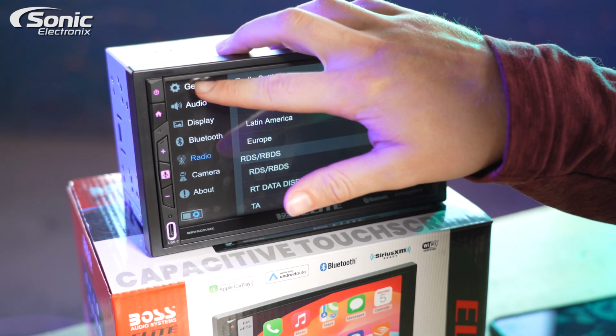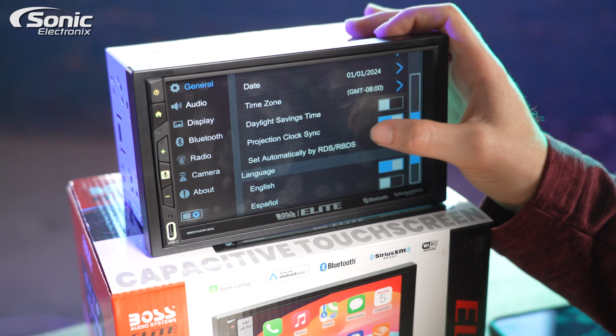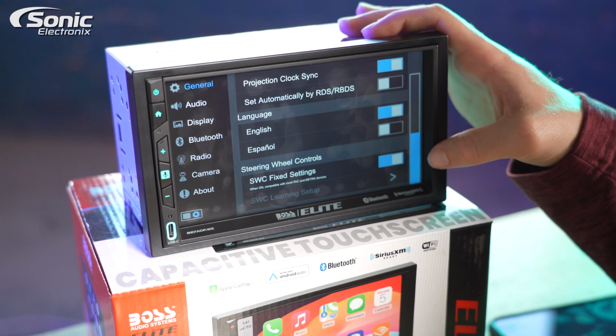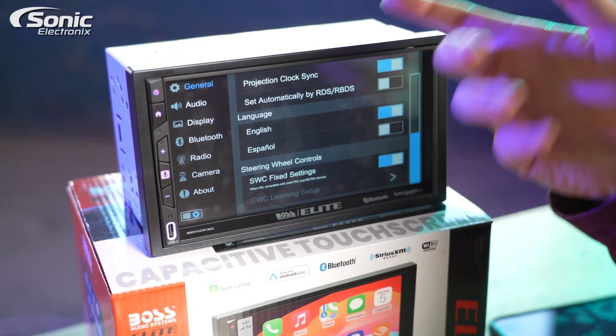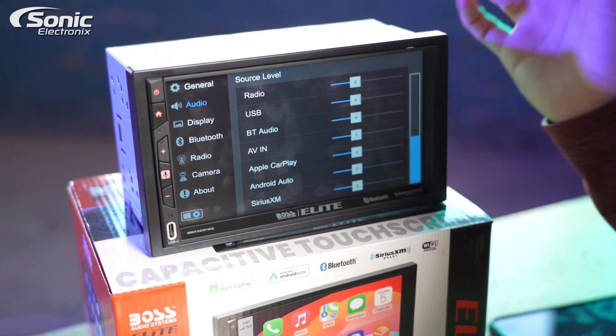So we'll start at the top. You have general, you know, date, daylight savings time, all that good stuff, English or Spanish, steering wheel controls, and then they have like a learning setup too, which is pretty nice. Once it's actually connected, it's grayed out right now because we don't have one set up. We jump over to audio. So this I really like.